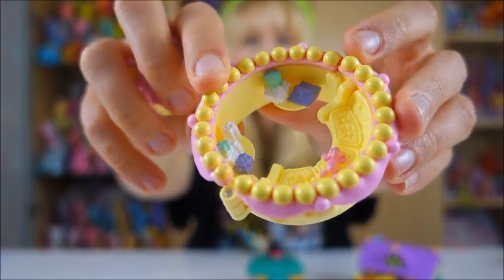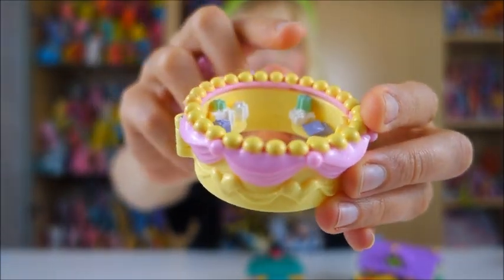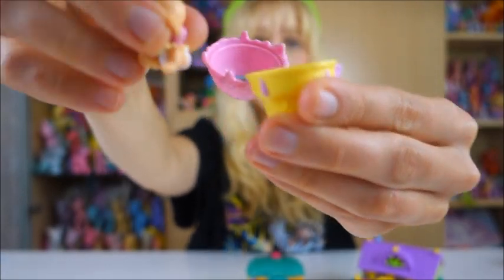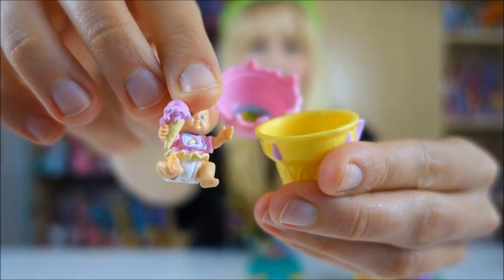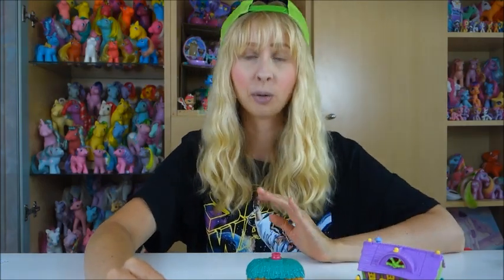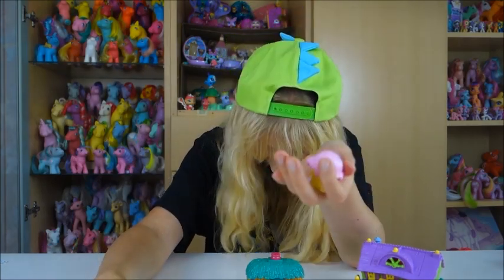And then I found this one, which looks kind of, color-wise, really similar. It's like a couch with a teddy on it, and it reminded me of Polly Pocket, but because this one comes with this baby, it's not Polly Pocket. The only vintage miniature toy line with babies that I had on my mind was Periwinkles, but I knew that they were actually naked babies and more in plants and flowers, so it couldn't be Periwinkles, and it is not.